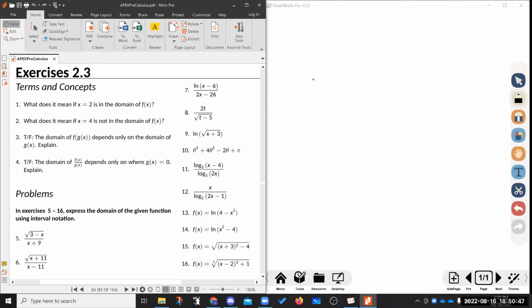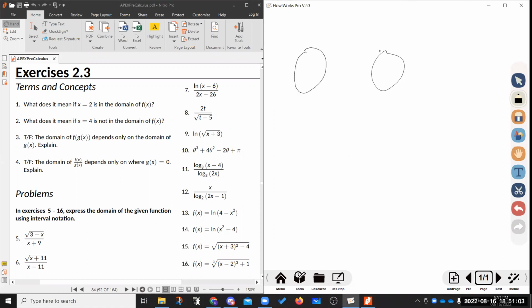So that there is an ordered pair on the graph of f of x at 2, f of 2. We don't specifically have to have a graph though. We could have, here's our domain, here's our codomain, here's our range in here, and we've got 2 maps to f of 2 somewhere over here in the range.